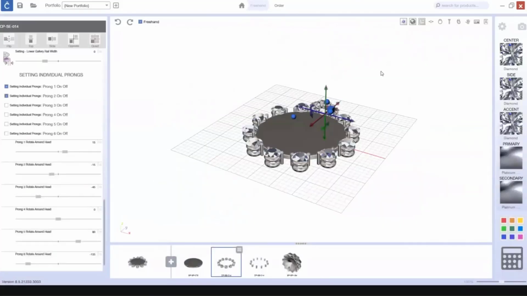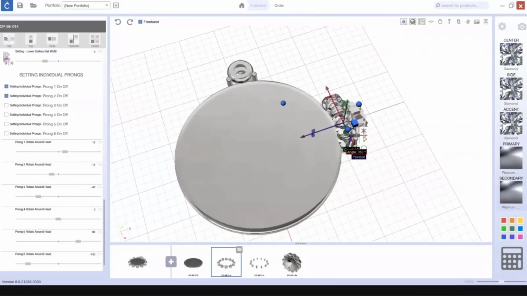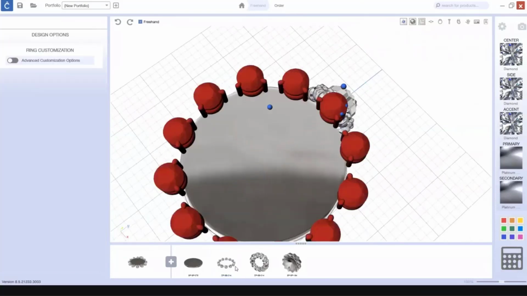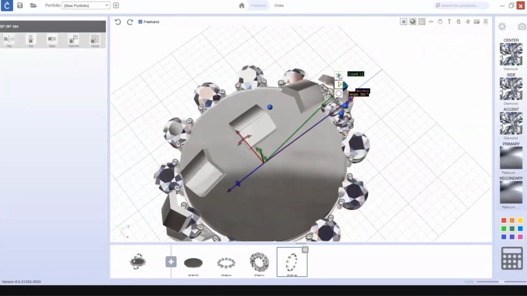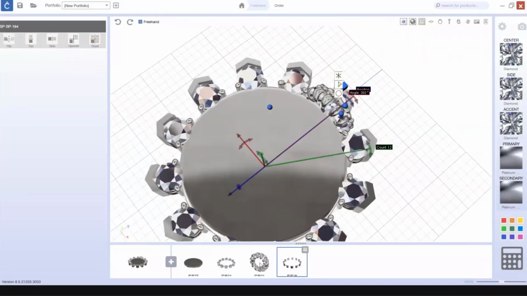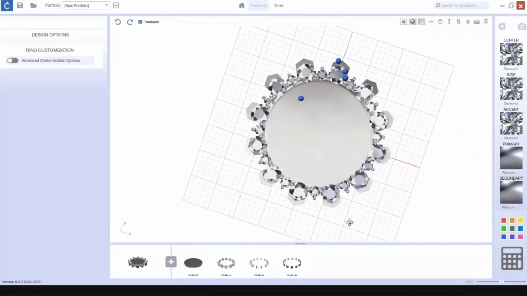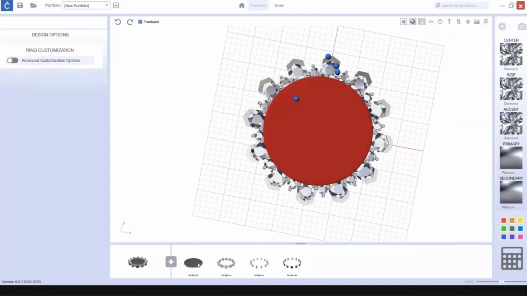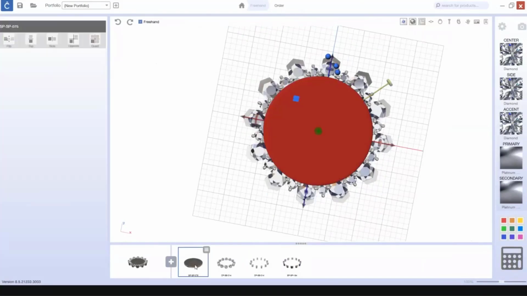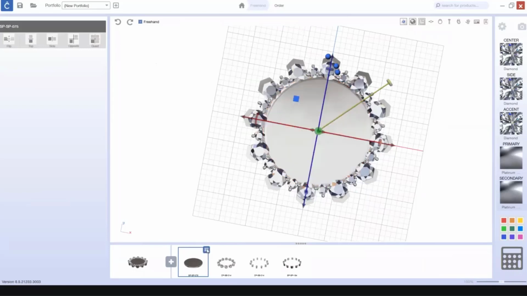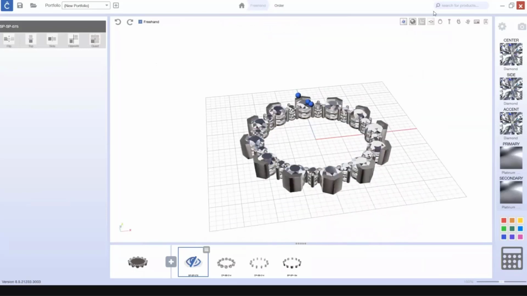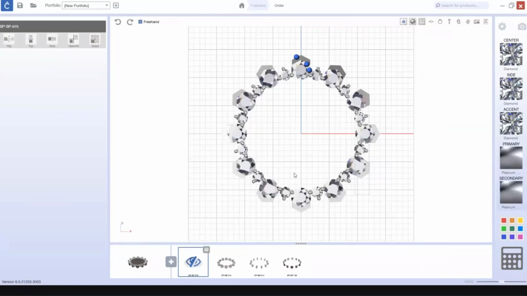And I keep pushing the array button. Let's select all of our stones again. There we go. Now we can actually hide this piece because we don't need it anymore. So we'll come down to our freehand parts and we'll select our hamburger menu, and we'll actually just hide it with the eyeball icon. And now you can see from our top view, all of our stones are aligned in a nice little circle.